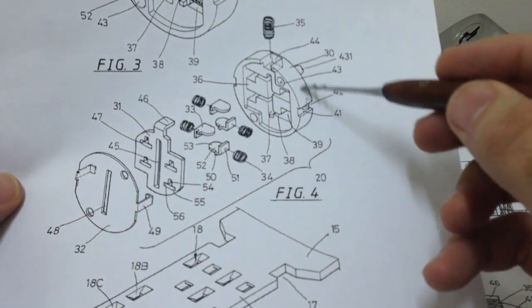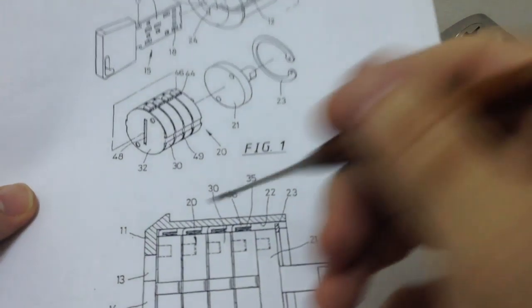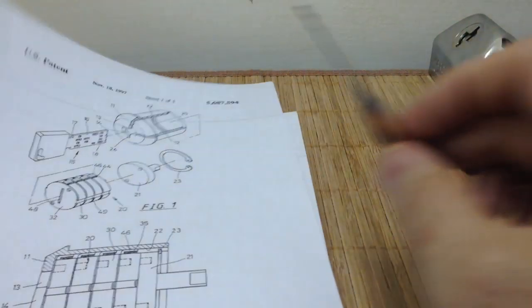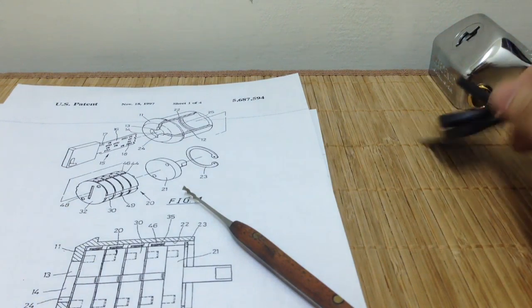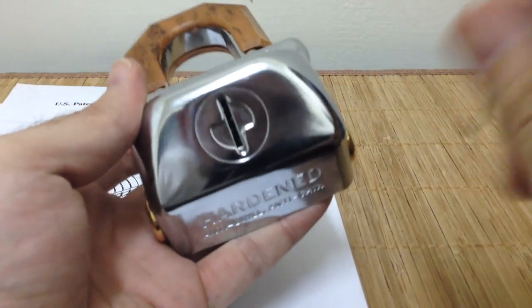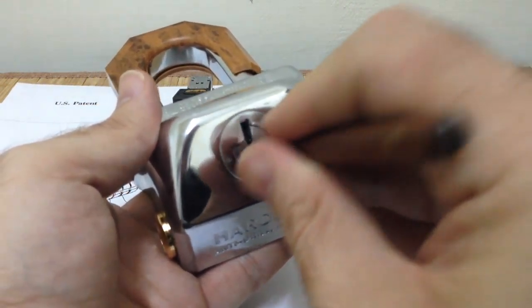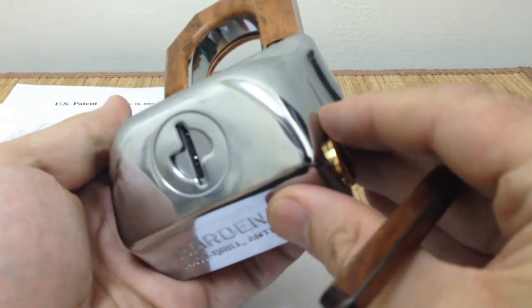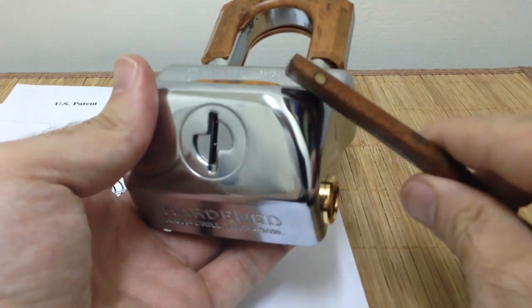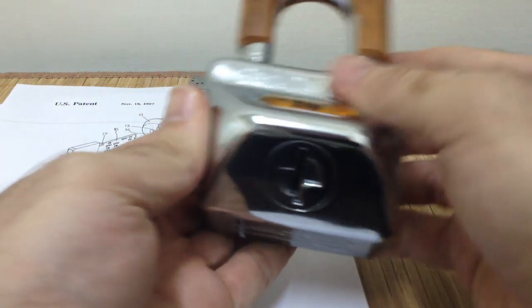So each segment has four pins, and there are four segments. That means 16 pins or 16 elements that must be moved to unlock the lock, which is a lot. You know, look at the keyway on this thing. It's really narrow. So I think it would be kind of a nightmare to pick this thing. It's not a lot of room to look inside or move the pick back and forth. And maybe theoretically it's pickable, but I think it'd be pretty tough. You need some training to do that. I mean, especially if you didn't have any practice and you walked up to this thing to try to pick it, I think it'd be pretty difficult.